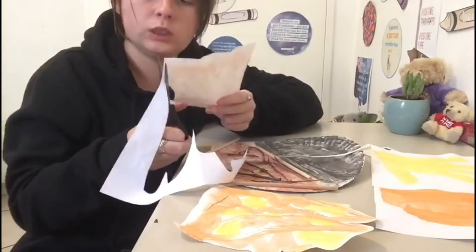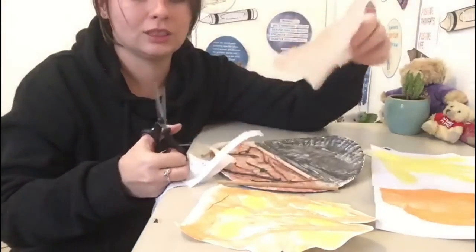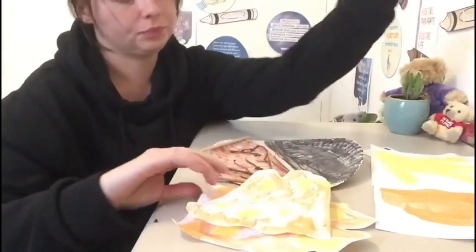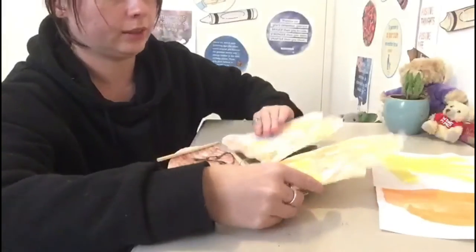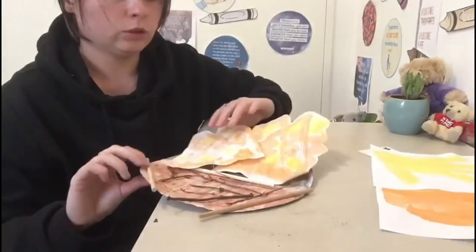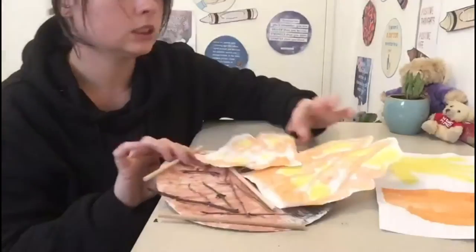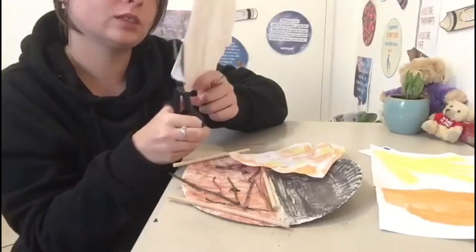Now, because we did it this way, this side is a little bit smaller than the other side — put that in the bin. So I'm going to stick them on top of each other. I'm going to put the fire so that it looks a little bit like that. It can go over onto the sticks, because fire doesn't just start on top of the sticks — it starts in between the sticks. So if you only want to use one, you're more than welcome to only use one, because we still have to use our hands.